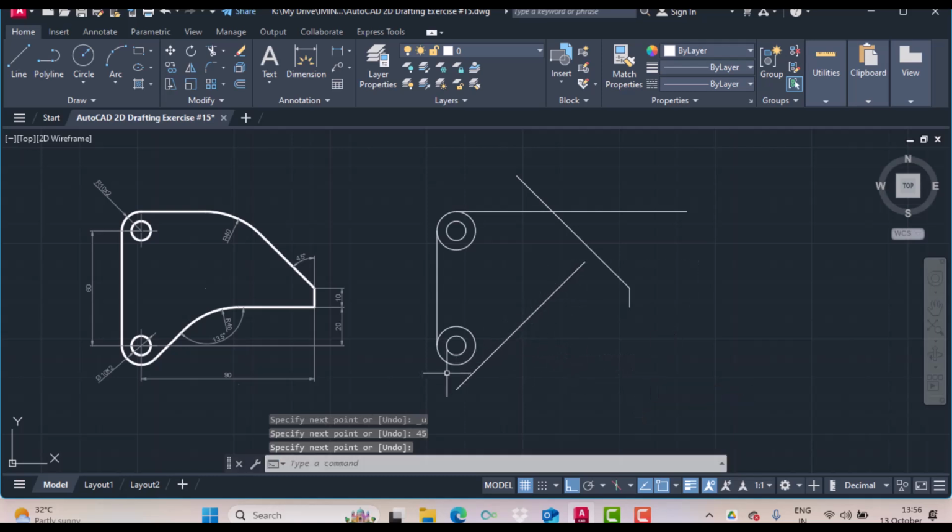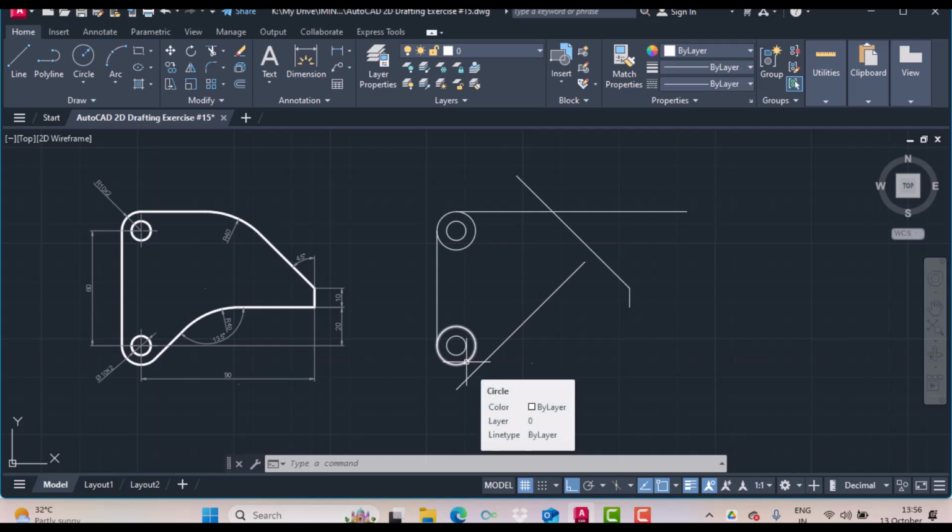So this line is at 45 degrees tangential to this outer circle. Now if we try to draw a line which extends tangential to this and of any length, we can't specify the angle.